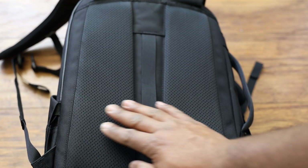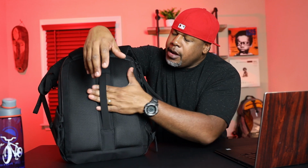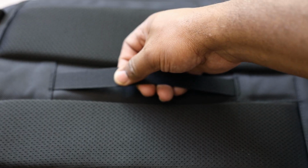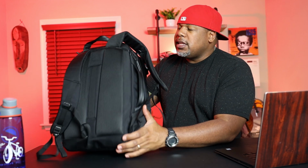It works well, gives you a lot of airflow, large channel up the middle. And you might be noticing this strap right here, that's your luggage pass through. So if you want to slide this onto your carry-on, you definitely can. Now you're carrying 2 pieces of luggage at once, so that's pretty slick. I like that they added that in. They're thinking about the business person.